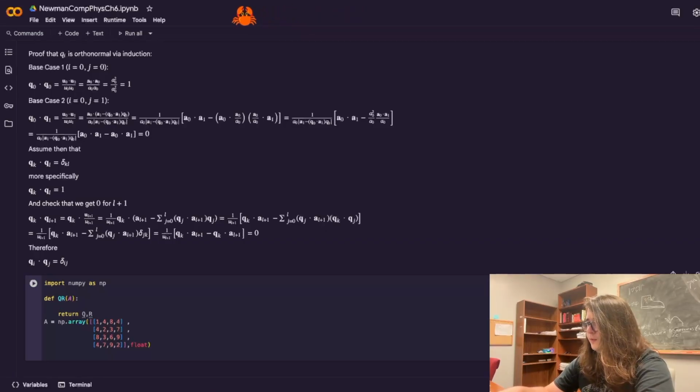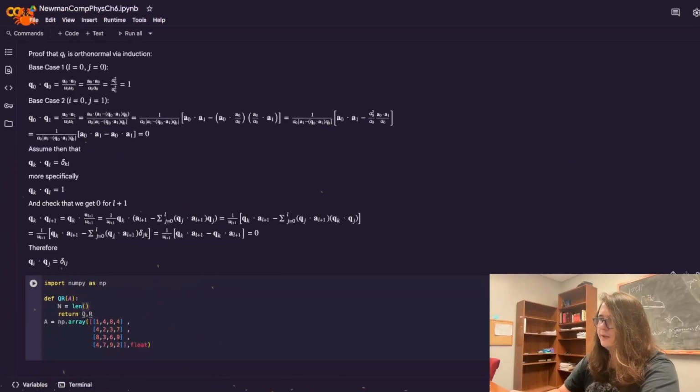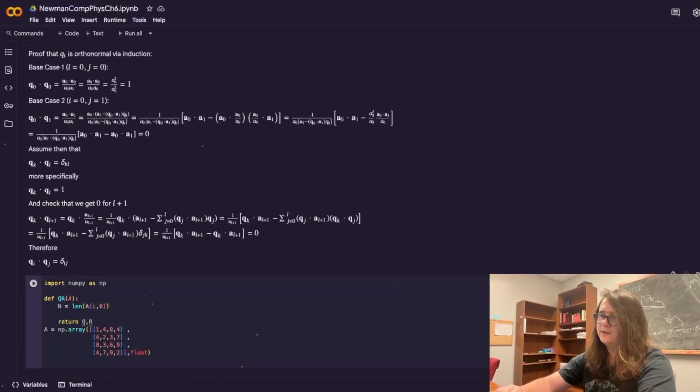So first you have to figure out how big the square matrix is. I'm going to call that n, and it can be calculated by getting the length of the first row or the first column of the square matrix. It doesn't really matter. Now you can set up the matrices.